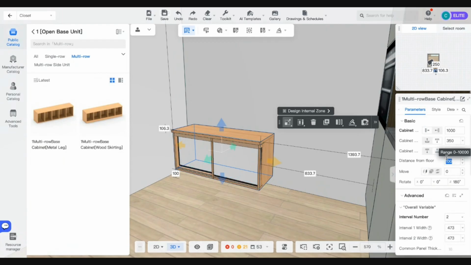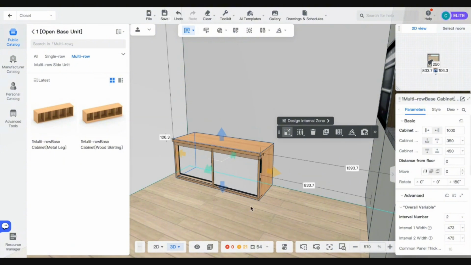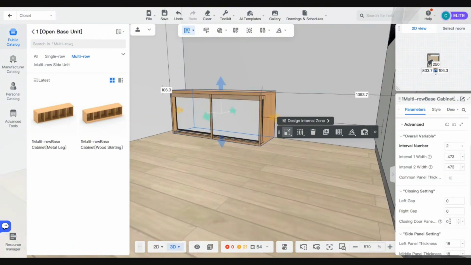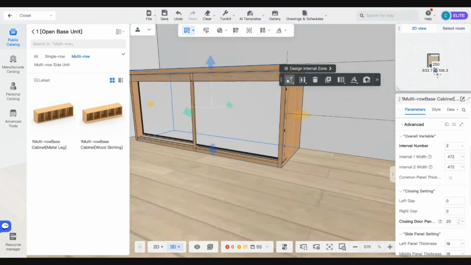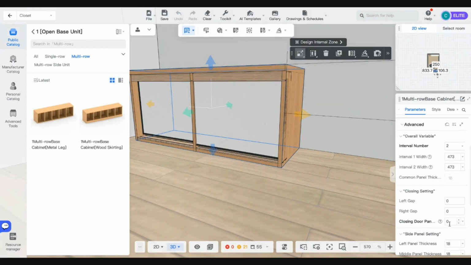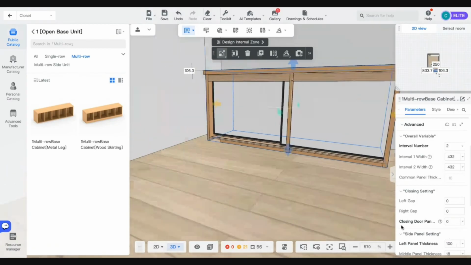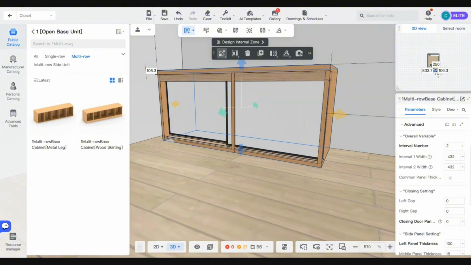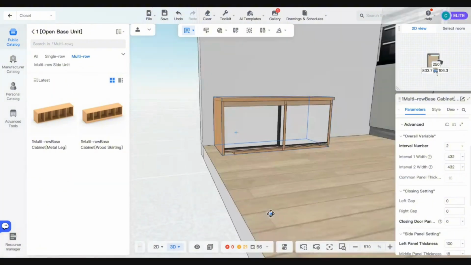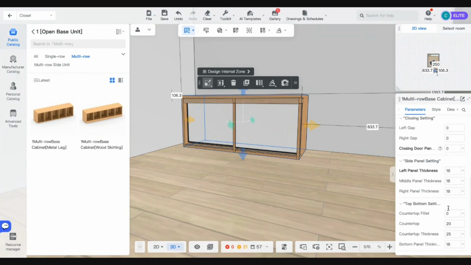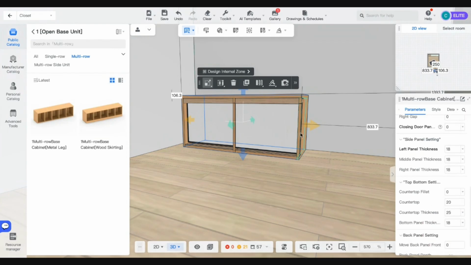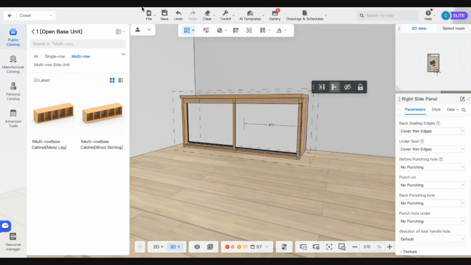Wait a second. I forgot. Oh, not this one. Oh, you need to double check on this part first.